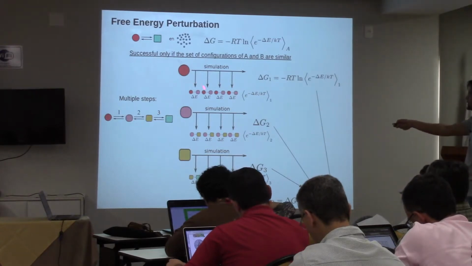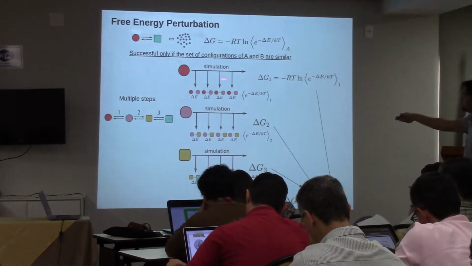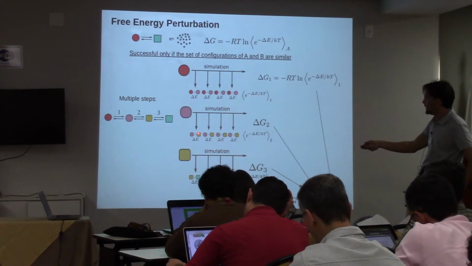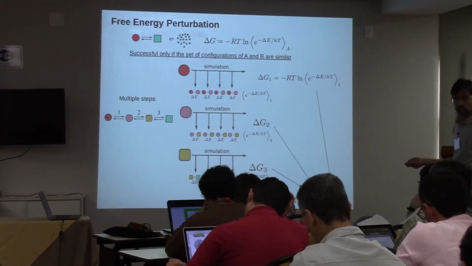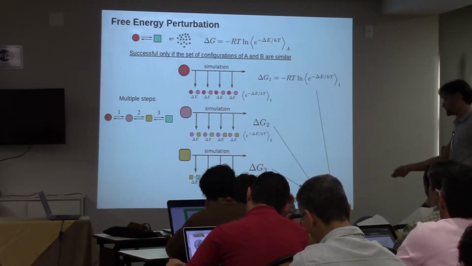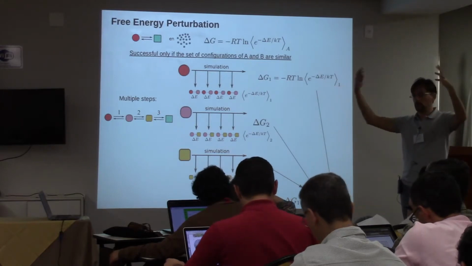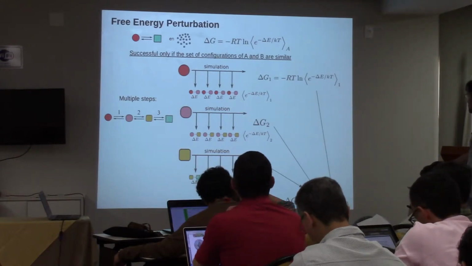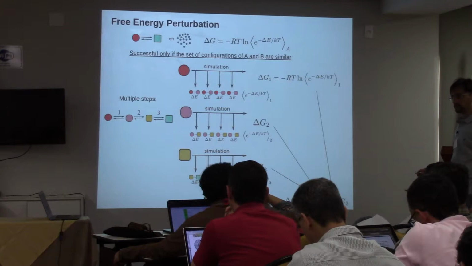Then we do this small transformation, which allows us to compute the free energy of this initial transformation. Then we do the same thing, transforming the pink rounded square into the less rounded yellow square, and we compute the free energy difference of the second transformation, and so on. We can divide this transformation into as many steps as necessary so that in every step the transformation is subtle enough for the assumption on the sampling of the conformation to hold, and the final free energy difference will be the sum of the free energy differences over all of these intermediary steps. Okay?